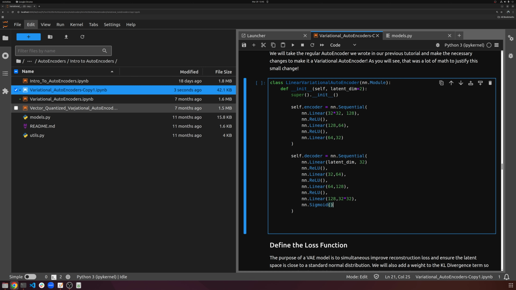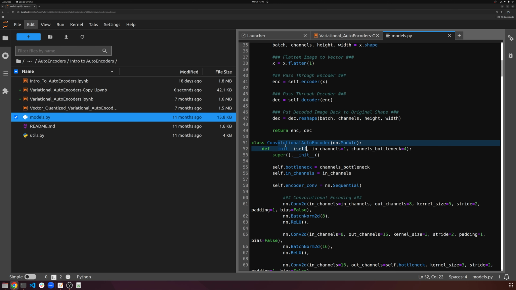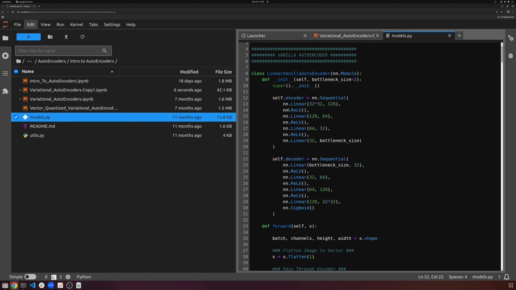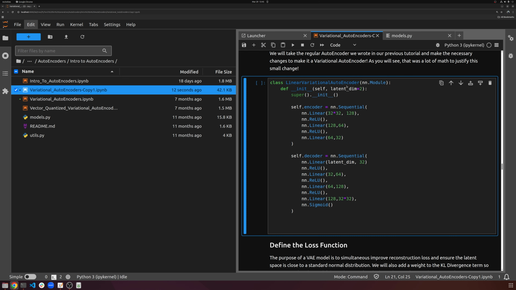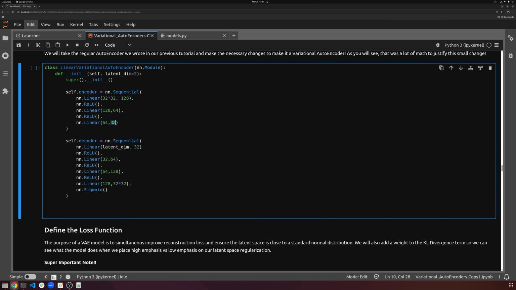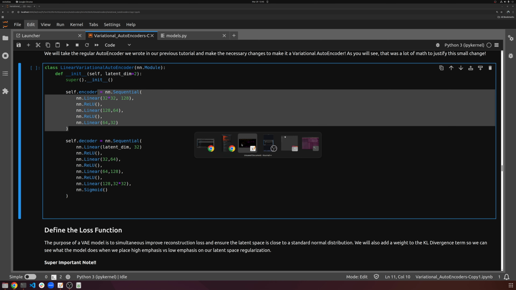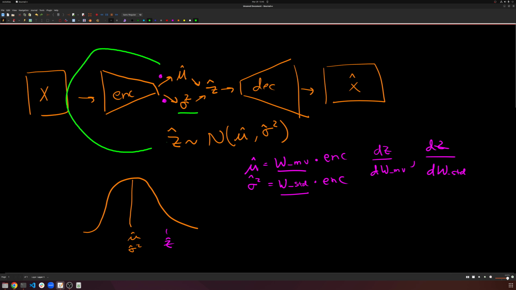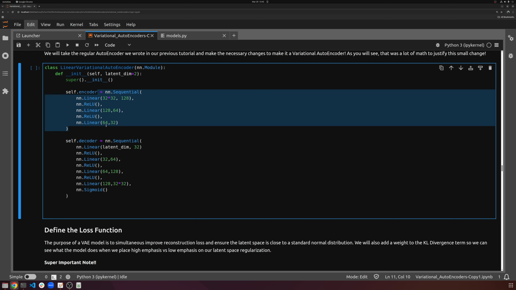So again, if we take a look at our linear autoencoder from last time, it's looking very similar to this. So what's new? Well, notice that we've only gone down to 32. We haven't gone to our latent dim yet. And so that's what we're going to do now. What we want to do is, like we saw, after the encoder we need two layers that predict the mean and, in our case, the log variance, right? The mean and the log variance. So let's do that.